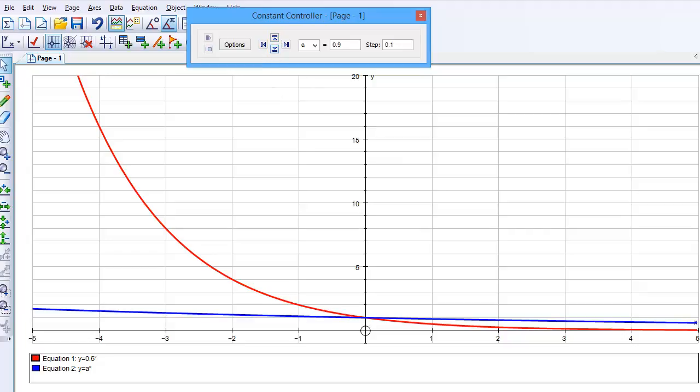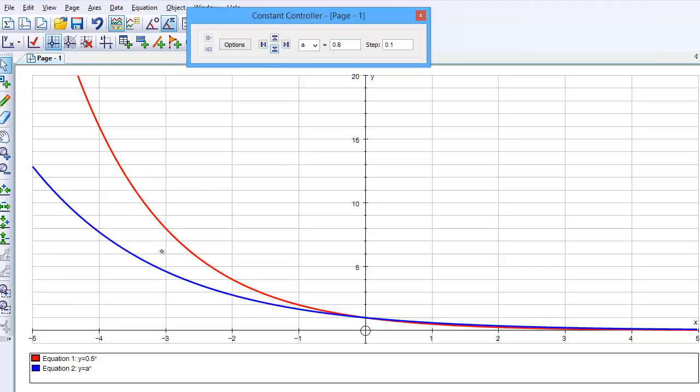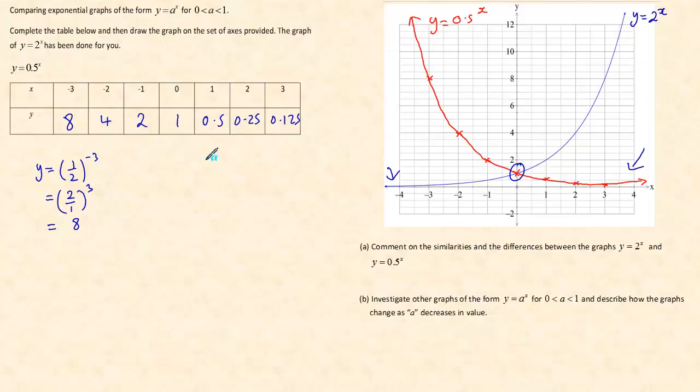But now let's look at values between 0 and 1. So we can now see that when it's 0.9 we see this shape. We see the blue one's above the red one to the right and below to the left. So that's for 0.9. And as we make this smaller, it's going to approach this one. So the 0.6 still has the blue below the red on this side, crossing there, and then the blue above the red here. Obviously they overlay there, and then when we go to 0.4, now they've changed. The blue one is above to the left and below to the right, like so. Now, is this what we'd expect?